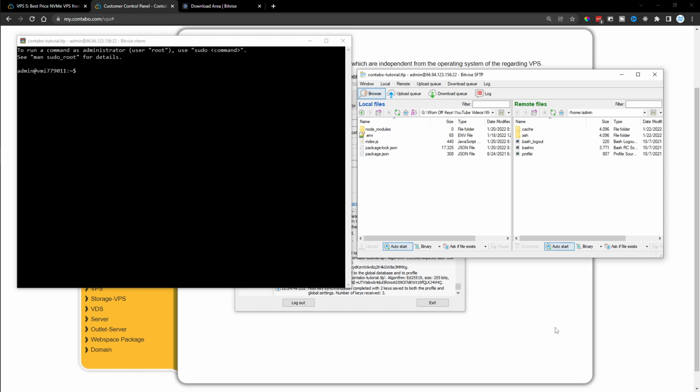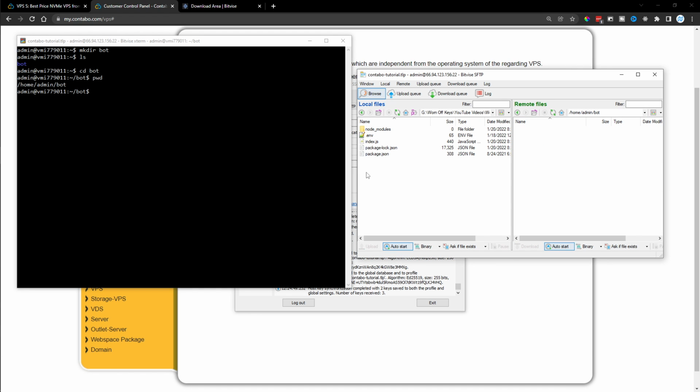So here we see on the right our SFTP client. This is where we can actually upload and manage our files and folders on both our computer and our server. And on the left, we have our standard console. So I'm going to make a new folder here. I can say mkdir bot. And now if I do ls, we see bot is a new folder, which I can navigate into by saying cd bot. And if I refresh over here on remote files, we now see a bot folder here.